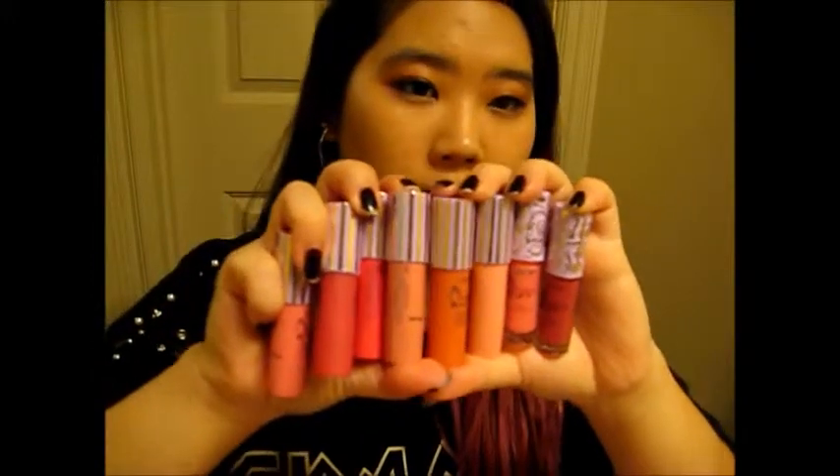I don't think these colors are in the regular Tarte section — I think this is just made for this set. Maybe they'll come up with them individually. I think it was a great deal. This would be a great holiday gift, like a little stocking stuffer for all your friends because there's so many — there's eight. It would be great for gifts, packaging maybe two with a little sample of perfume. It's not that much if you have a lot of friends, and they'll think you spent a lot.